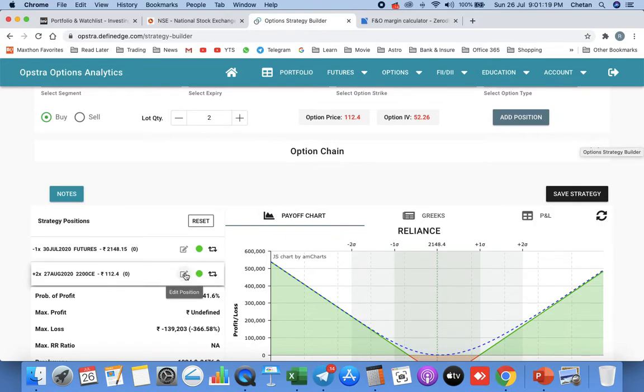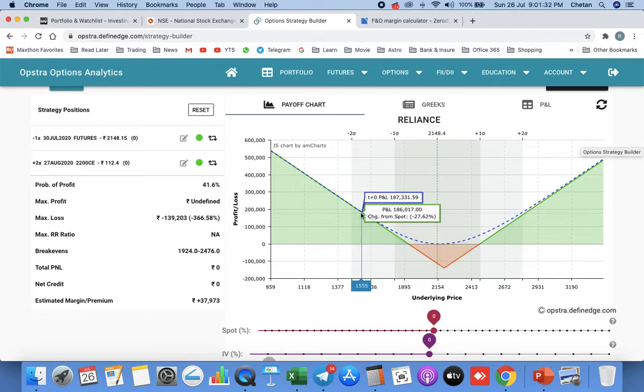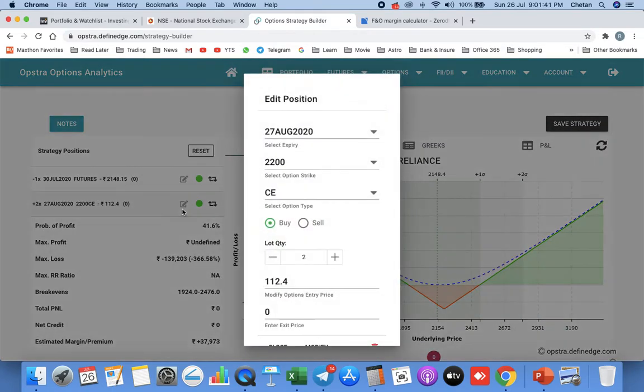Now we are ready. This is the first strategy, highly bullish. If you think Reliance will still go up, you can take the delta neutral strategy, build up the position and you will get double the money. Means at 2,500 to 2,600 you are going to see 1.5 lakhs profit, and if the market comes to 1,400 or 1,500 levels also, you are going to see 1.5 lakhs profit with just 30,000 investment. Now we will see a little less conservative, bearish bet.